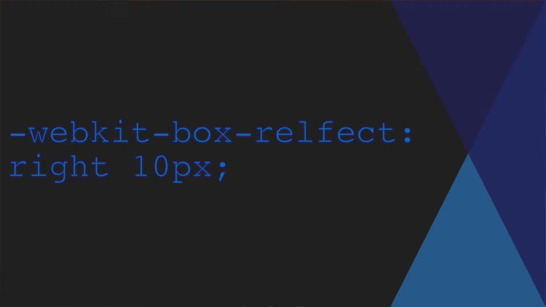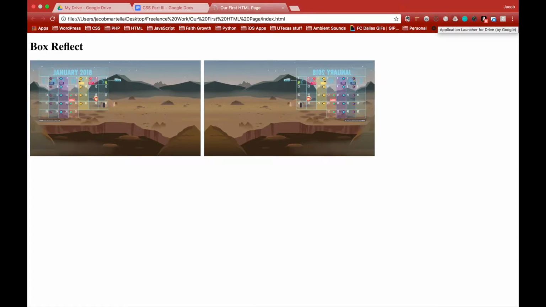You can also reflect elements, namely images, across the page as well. This one, however, is a little bit trickier because it's not supported across all browsers yet, just Safari and Chrome. And because of that, we'll have to use the WebKit prefix when naming this rule. But to achieve this effect, we'll use the box-reflect rule. This rule accepts two values. First, the direction of the reflection, and second, the offset or space in between the images. And just like that, we have our reflection.